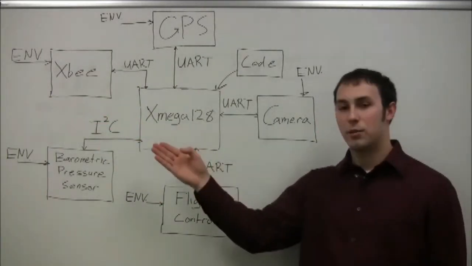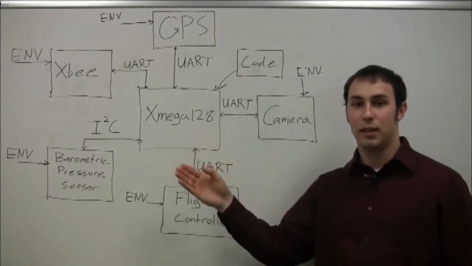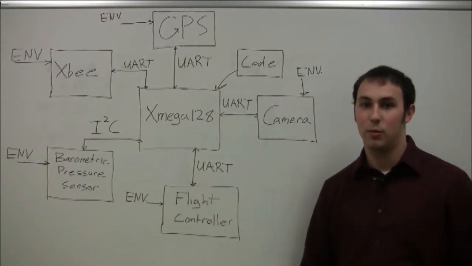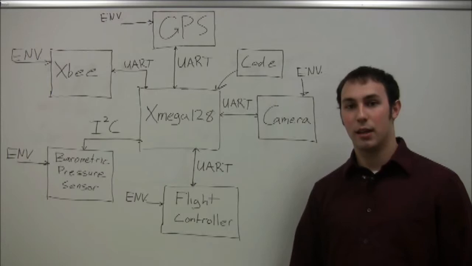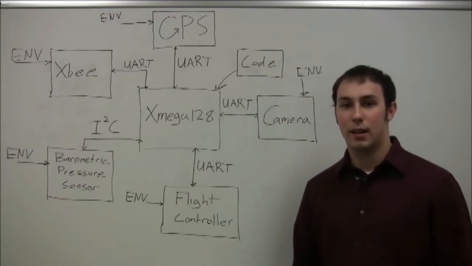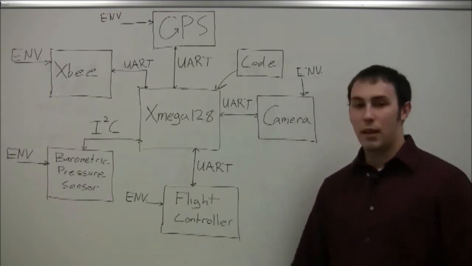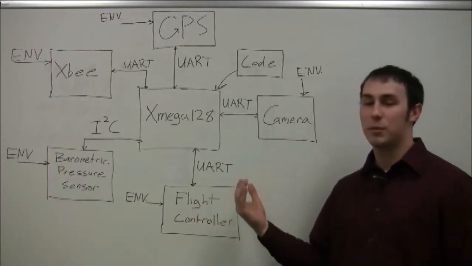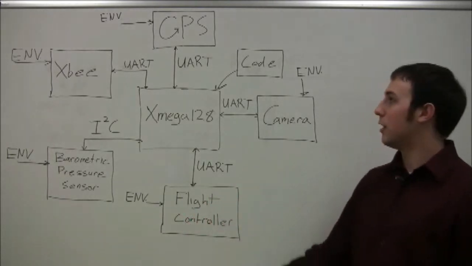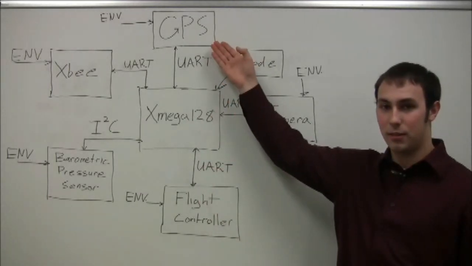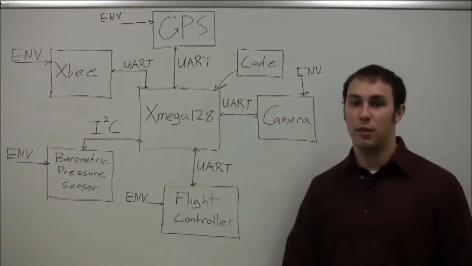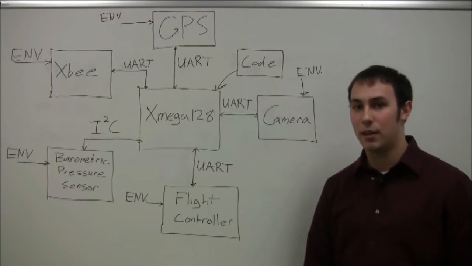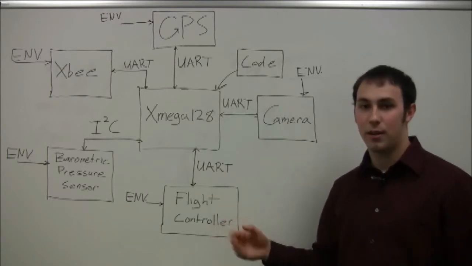Also, the XBee module can be used to send an update to the user interface, which entails the current position, land speed, altitude, and satellite signal strength. In addition to the Zigbee transmitting signals, we can receive the next position in the flight plan, which can then be cross-referenced with our current position from the GPS. Then the direction that we need to go can be calculated, and a command can be sent to the flight controller in order to make that happen.